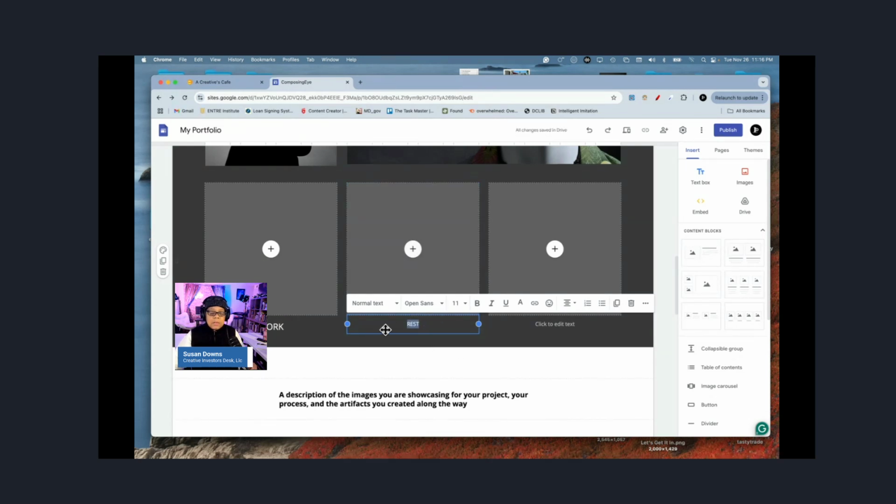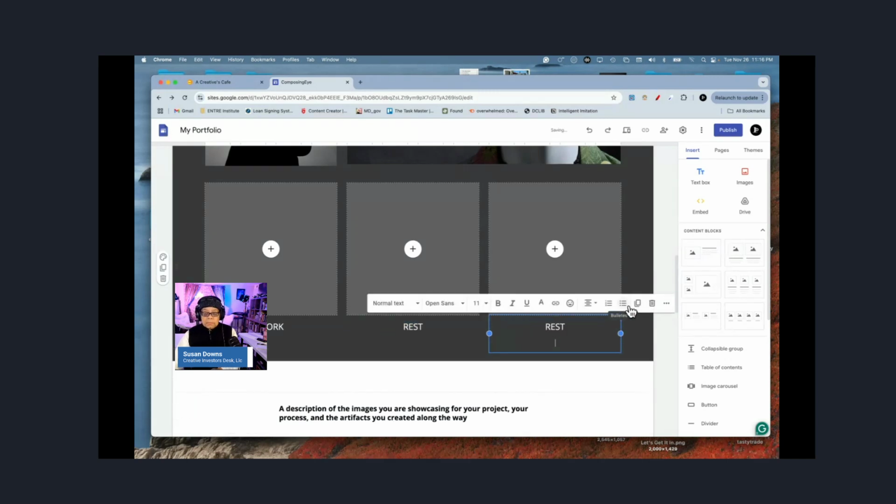And you can always, and this is what I do so that I can keep the same size font, I will just copy and then go over to the next one, paste, and just change the name.